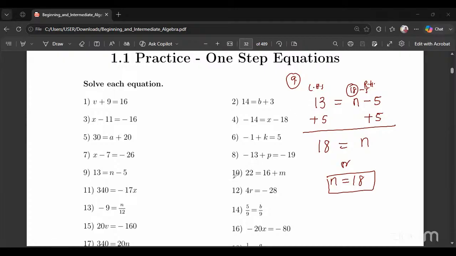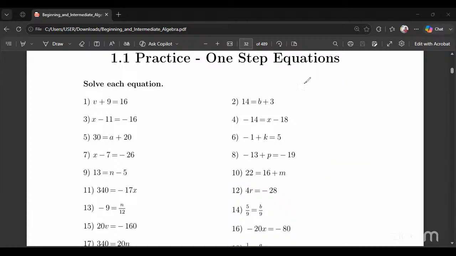Let's move on to the next question on our list. That will be question 10. So question 10. Here we go. So we have 22 is equal to 16 plus n. 22 is equal to 16 plus n. Just as usual, I'm going to give you a minute to try solving this problem all by yourself. And after 1 minute, I'll come over, we do the solution together. So your time starts now.